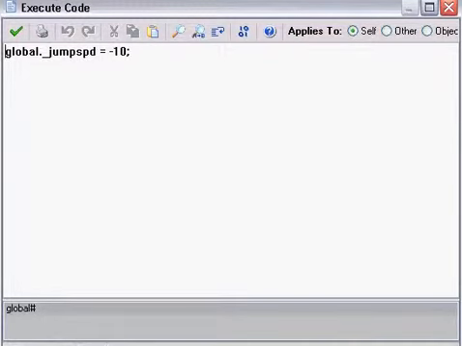Very simple. So what we have here is a variable called global.jumpSpeed. We have added global before it so that it is globally recognized throughout the game. That's my quick synopsis, but you should search global in the help section for a bit more detail. Anyway, back to the script.